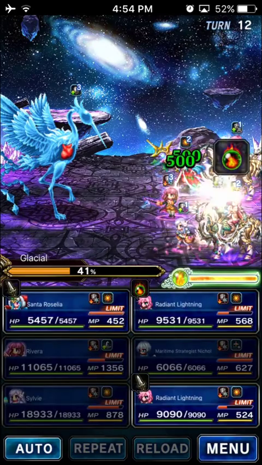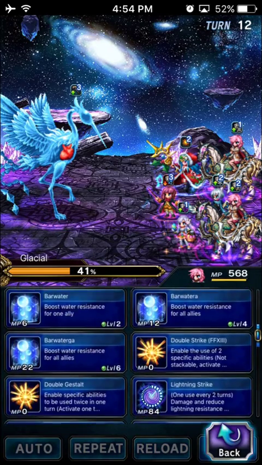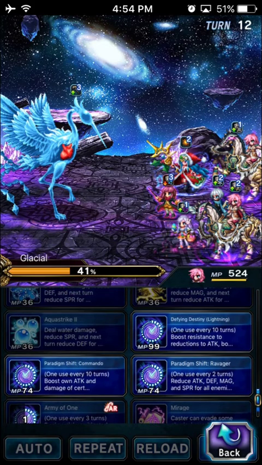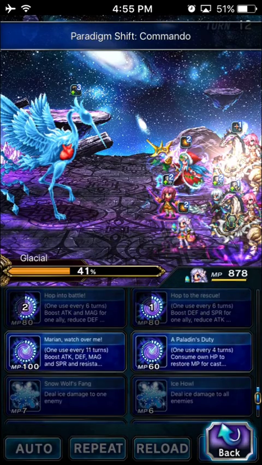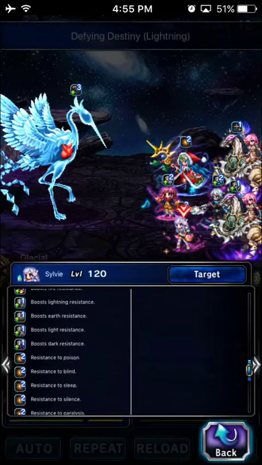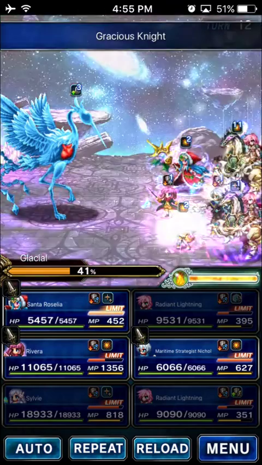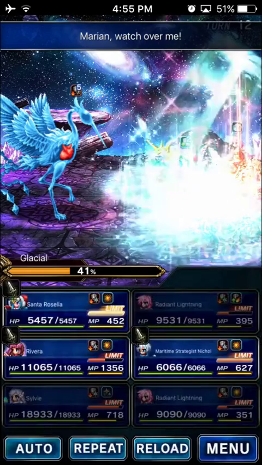So first the lightnings can just use their cooldown. So we will buff up everyone's defense spirit and give some magic mitigation. No, actually, she needs to give everyone some stop resist in case. Stop resist and there's a spirit. Nicole can... what's everyone's missing?